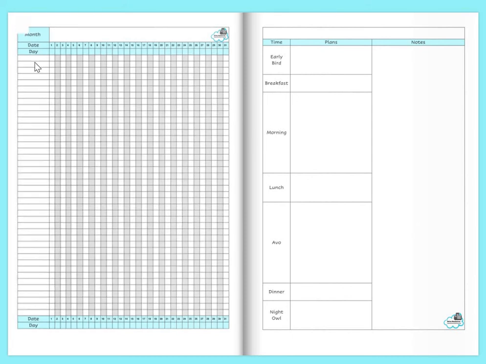Now to use the Gantt chart, you just write the tasks that you need to do down here. You can break them up into components, and then you plan. These are the dates, and you can write in the days across the top. You plan when you're going to do those things. What I do is I list the components of each project, and then I say, okay, I'm going to do component 1 on this day and maybe this day, and I put a little cross on those squares. And then once I've completed that, I highlight it to say it's done.